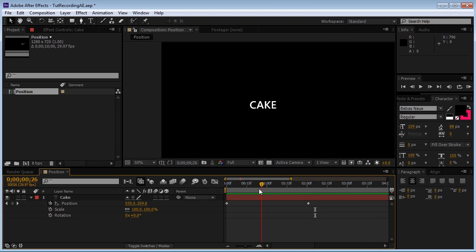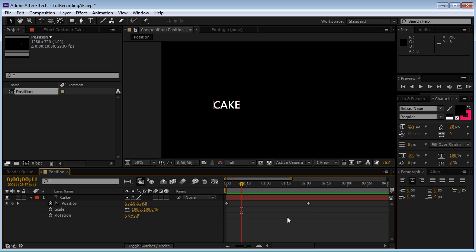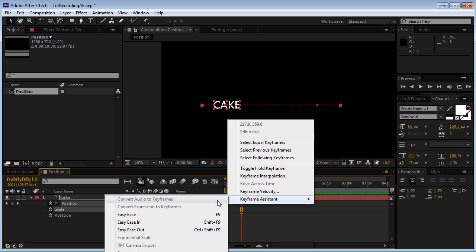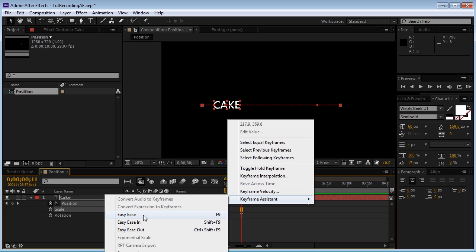So inside After Effects, I have the same project we've been working on in part 1. But I disable the scale and rotation keyframes by simply clicking the stopwatch icon again. We'll select our position keyframes, right-click, Keyframe Assistant, and Easy Ease. Easy Ease in After Effects is a way to give our animations some fine-tuning. And it's basically After Effects' way of saying, "Yo man, your animation doesn't look good, let me fix that for you." It cancels the constant speed animation and it makes any keyframe start and end smoother.